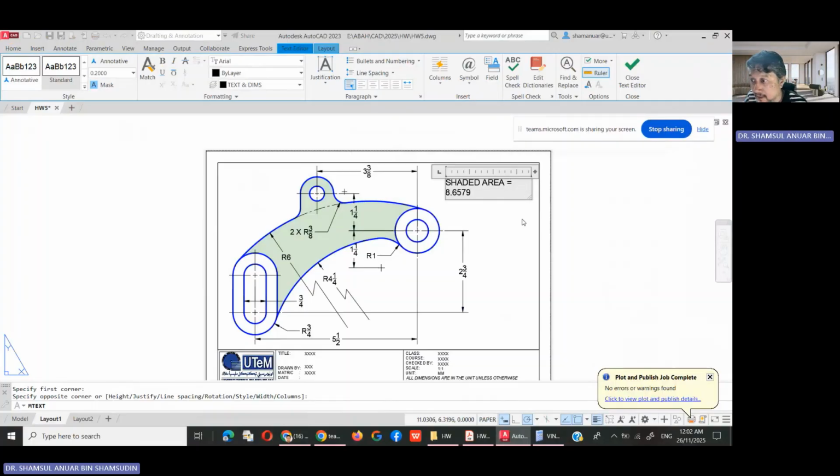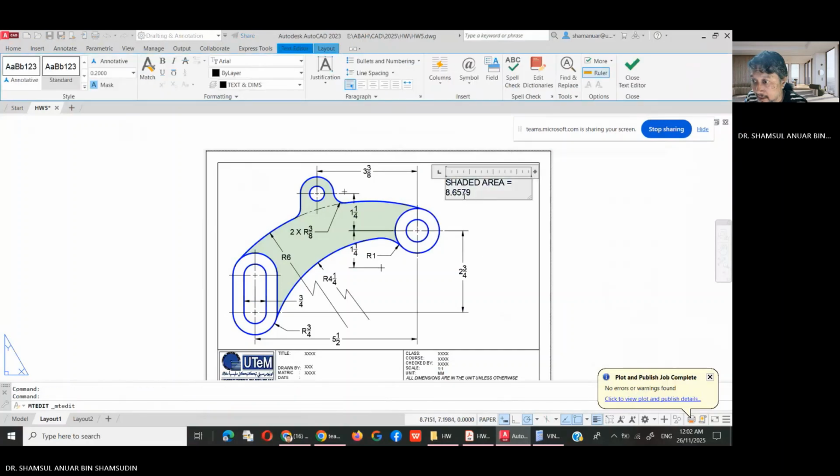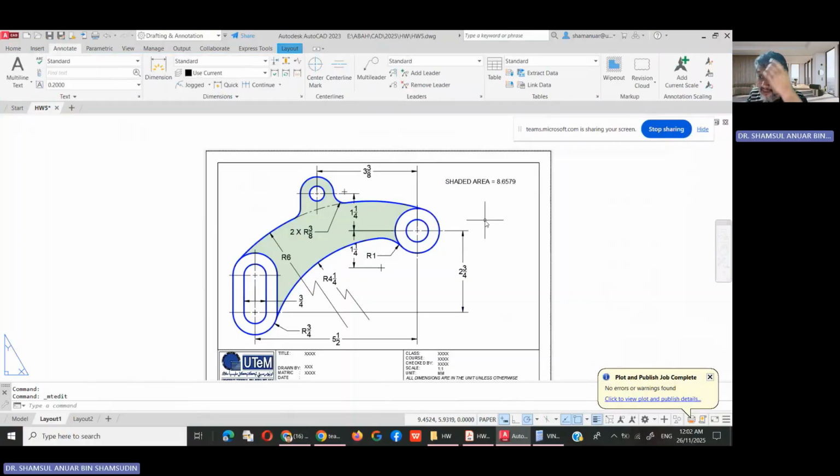okay. Perhaps make this 0.5. That'll be good. Shaded area.